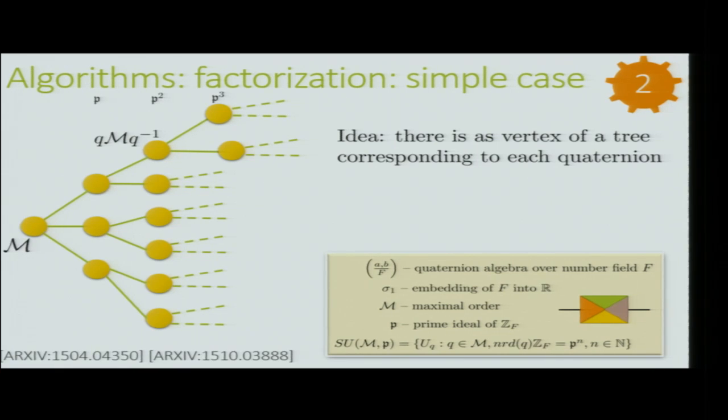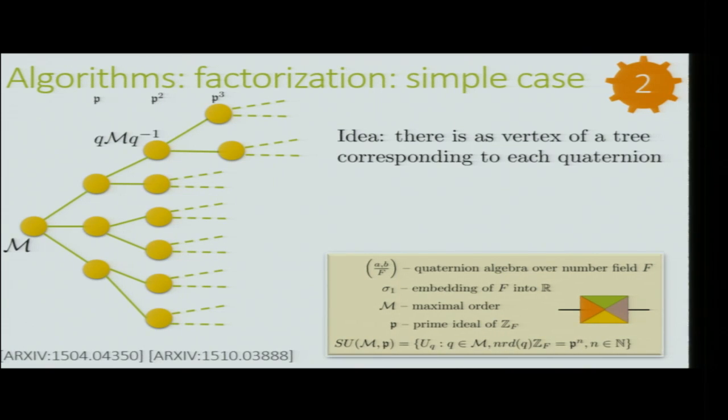You can think of the Bruhat-Tits tree as a local picture, so this is a global way of thinking about it. We start with our original maximal order, and when we conjugate by quaternions, we move between different maximal orders. This is another feature of the non-commutative case: in number fields, we have a unique maximal order, a unique ring of integers. Here there are infinitely many of them, and each conjugation will move you between different ones. You can understand under which condition conjugation will move you or cause you to stay in the same place.